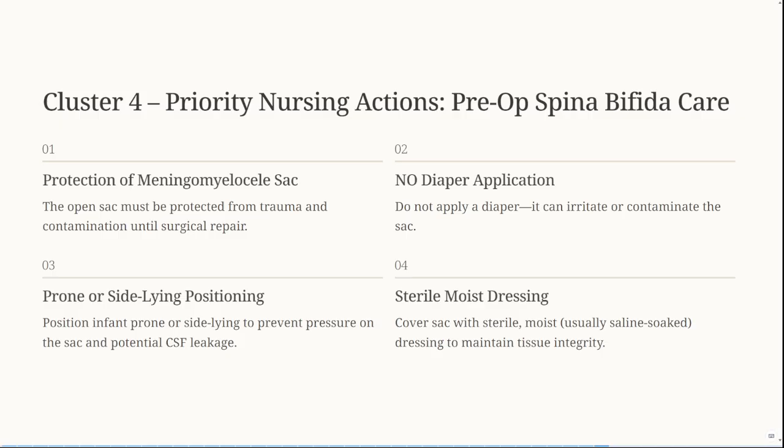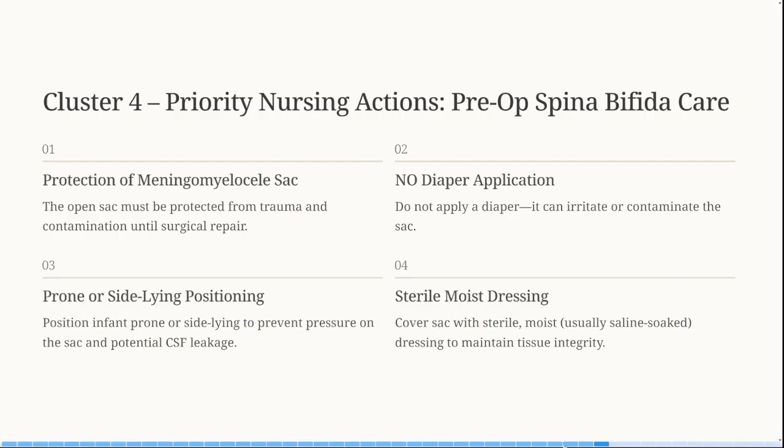The newborn must be positioned in the prone position or side lying to prevent any pressure on the sac and potential CSF leakage. And we should stress that these children typically have normal intelligence. Absolutely. So management focuses heavily on promoting independence, high-fiber diets, frequent position shifts to prevent pressure injuries, and mastering self-catheterization. Our third condition is cerebral palsy, CP.